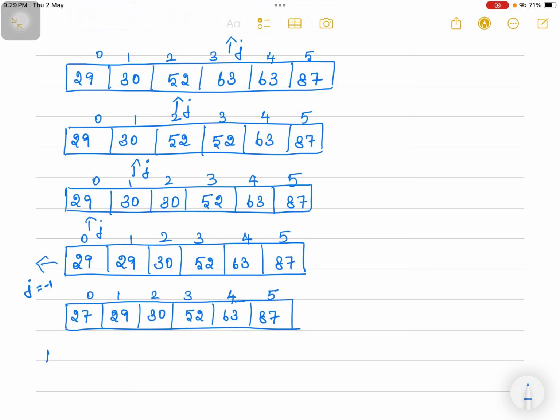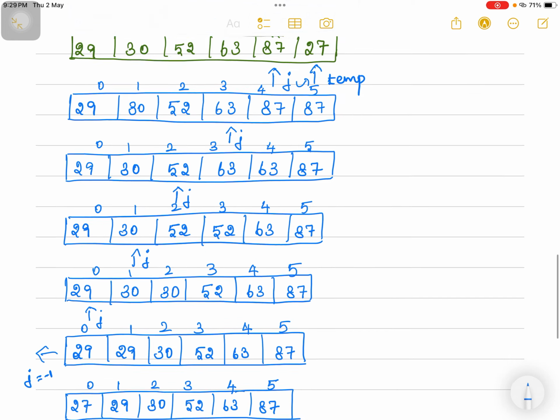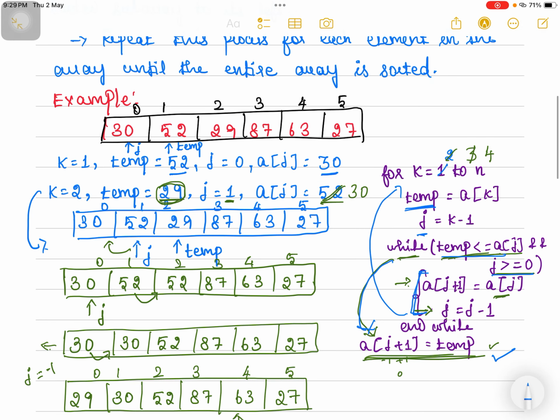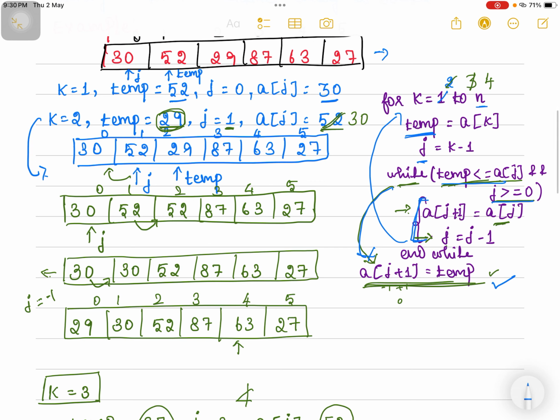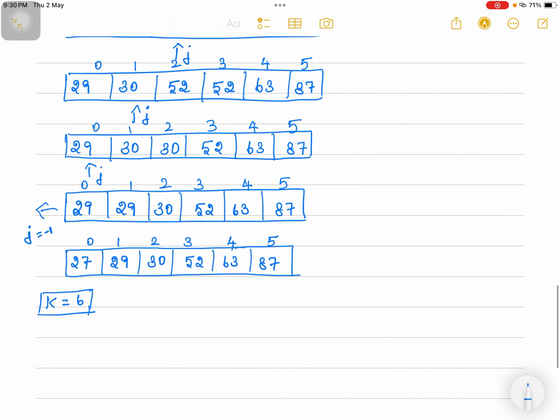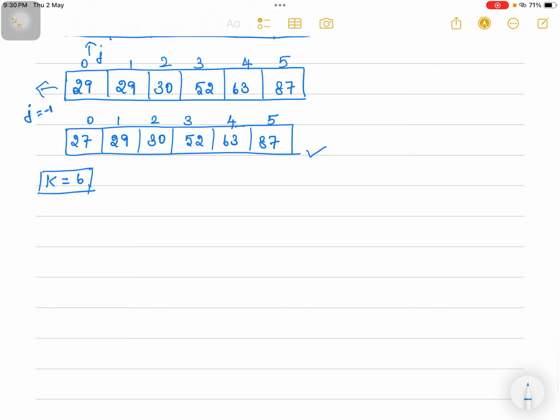So when you increment it, now k value would be 6. So check here, if you look at the condition in the for loop, k value should start from 1 till n only. So when it is n, it should come out of the loop. Till n minus 1, it is going to be the right iteration. So when it comes to n, it is going to exceed the value because there is no 6th index over here. So all the elements got over here to compare. So now it would completely come out of the loop, and whichever is the final array is going to be the final sorted array.